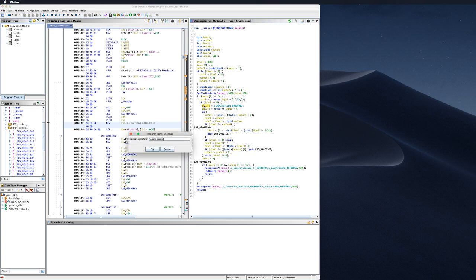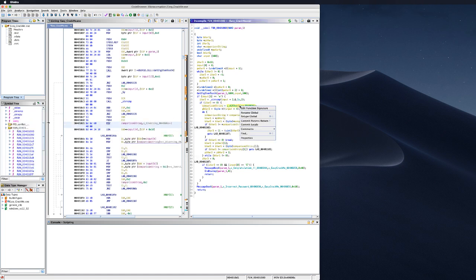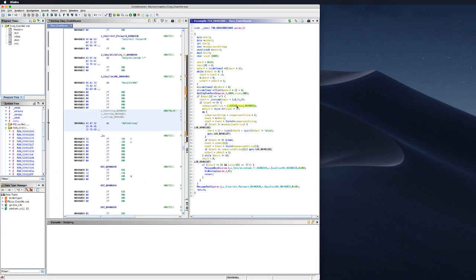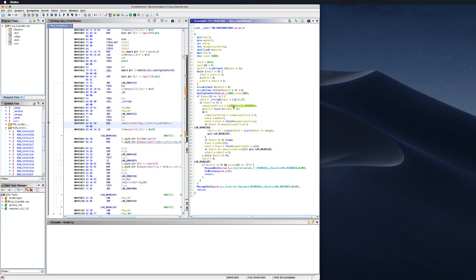Man, just trying to, why can't you just, I want you to display this as the string. Change the listing display.